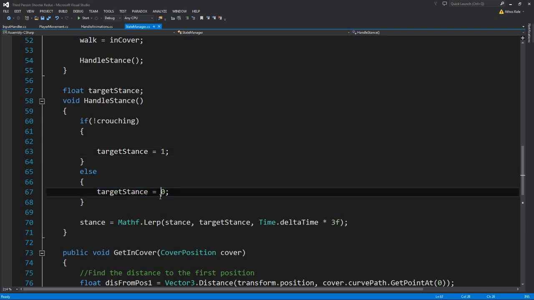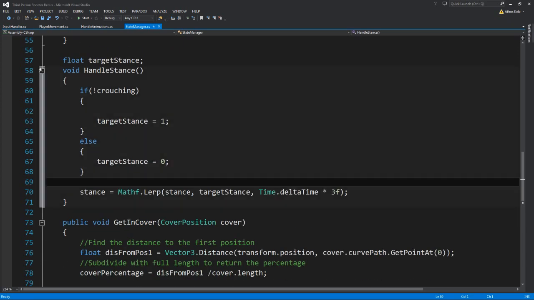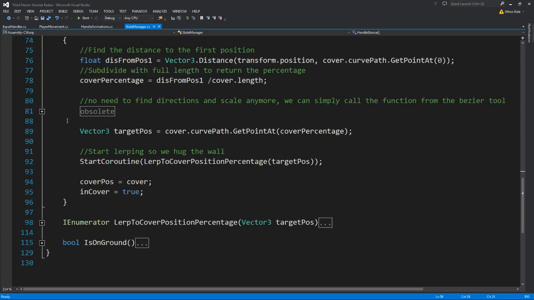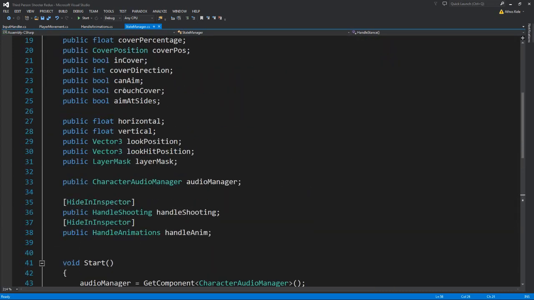Else the target stance is 0. Then we simply take the stance and do a lerp from the current stance to the target stance by Time.deltaTime and so on. That's basically the changes we need to do on the state manager, and we handle everything else inside the input handler.